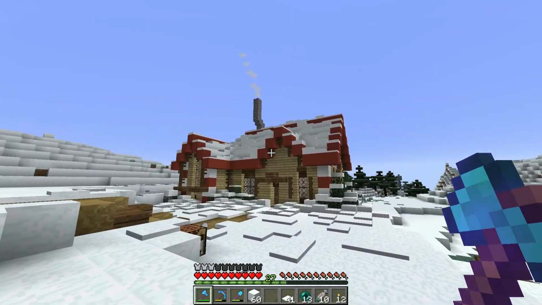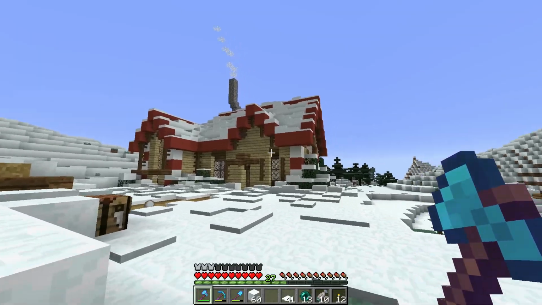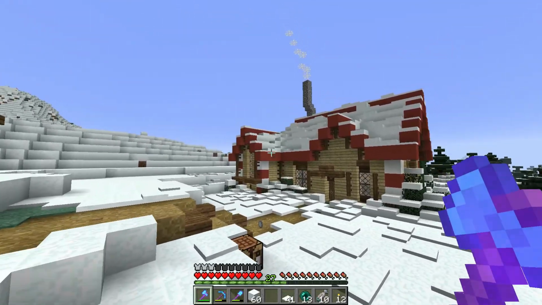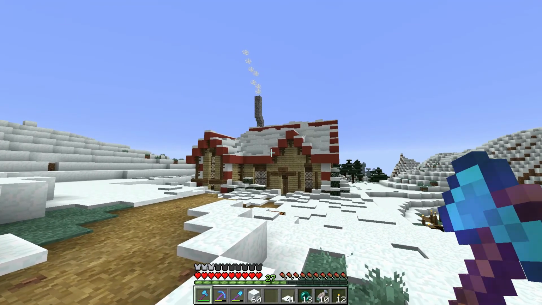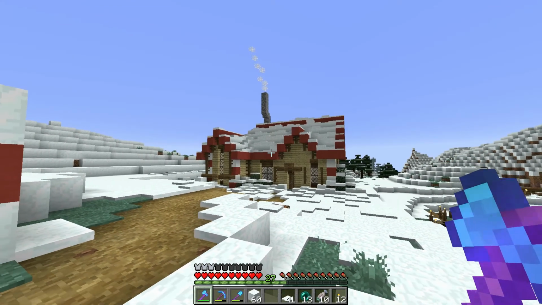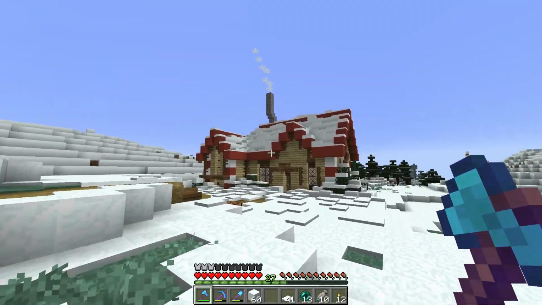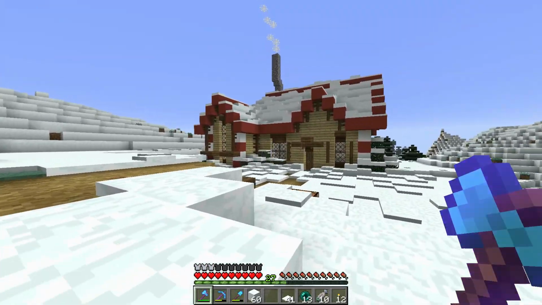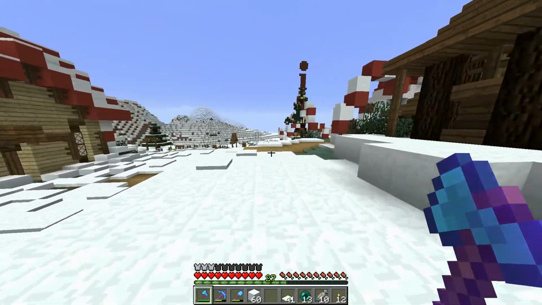Any ideas you could add to this place would be lovely in the comments. Let me know, maybe I could build something else outside to make it look like a workshop. Maybe some kind of barn area or maybe Santa's sleigh. I'm just kind of throwing out ideas, but what do you guys think? What do you think about the build? What ideas can you give me that would make it look so much nicer? But anyways, I think it's looking pretty good. And that's gonna be kind of done for the episode today.